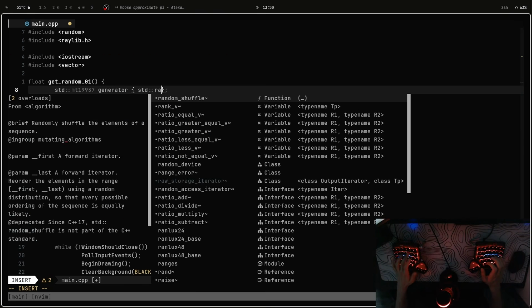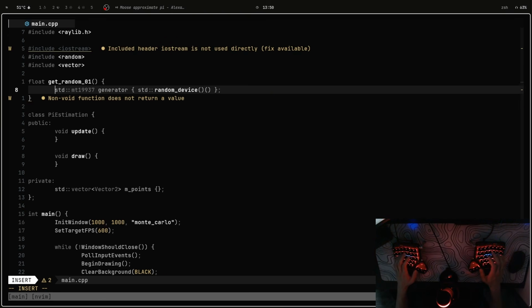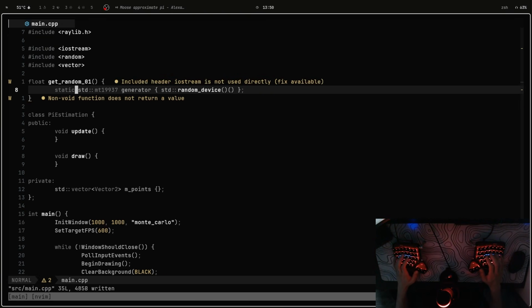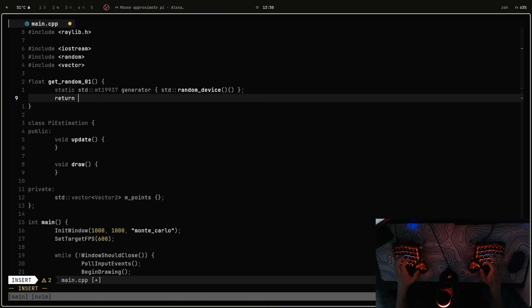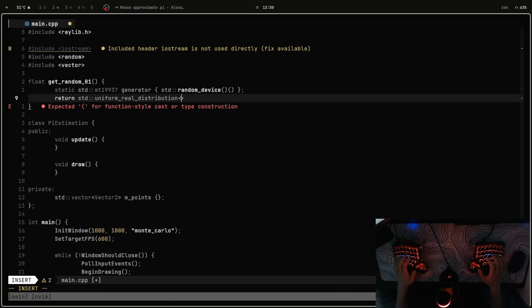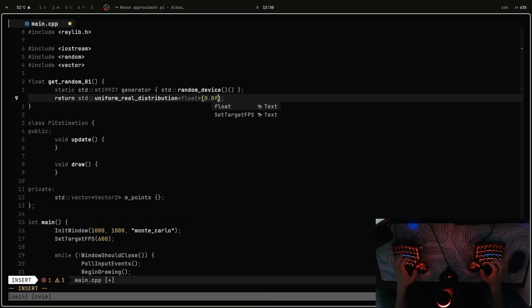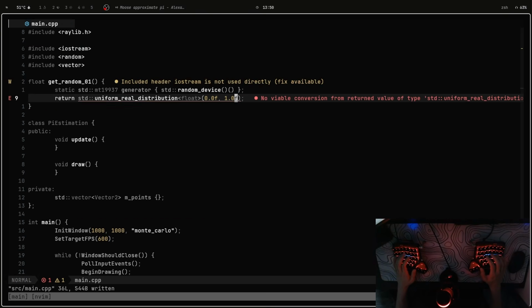We'll initialize it with std::random_device, like so. And let's make that static. And now let's return a std::uniform_real_distribution of floats from 0.0f to 1.0f. And we'll have to pass in our generator in here.